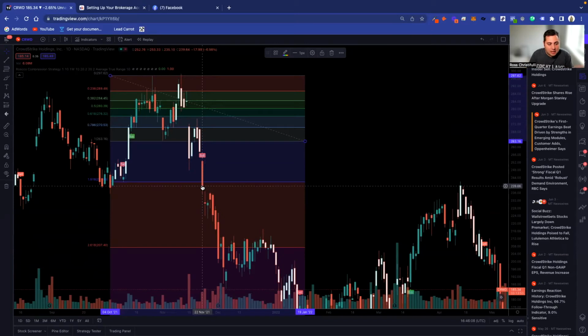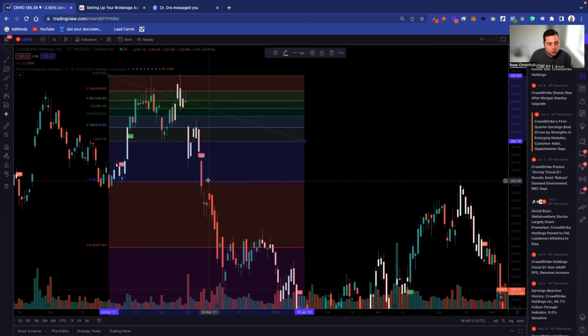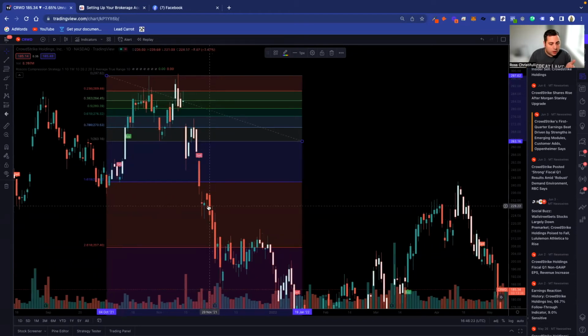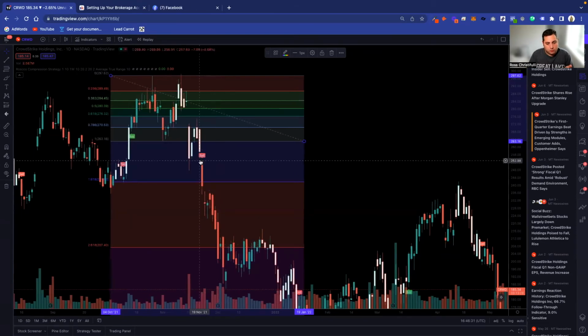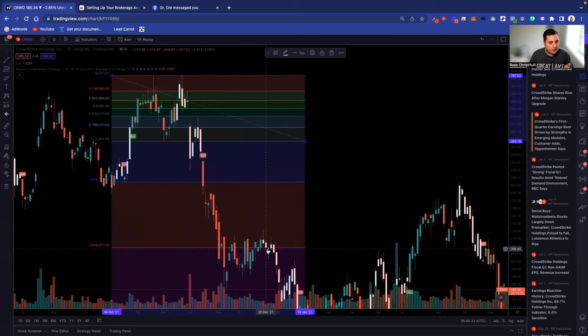Now, next day, it opens up. If it would have continued to retrace back, I would have likely said time to close out the remainder of these. But it doesn't. It actually keeps going lower and lower, and it keeps trading lower over the next several days to where we're now saying our new target is $207 for the remainder of our take profit. And we could have had a really nice long play here in this drop.